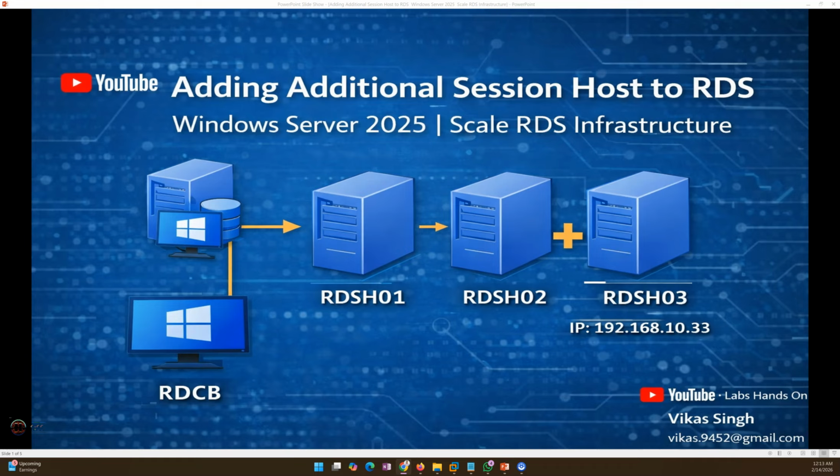So instead of upgrading a single host vertically, enterprises scale horizontally by adding more servers. It will give you more flexibility from an availability standpoint. The benefits of adding more session hosts are definitely improved performance and better load distribution, high availability, and a reduced risk of overload. Maintenance flexibility is also added, since with more session host servers you can perform maintenance one by one on multiple servers. So this is how production RDS environments grow.